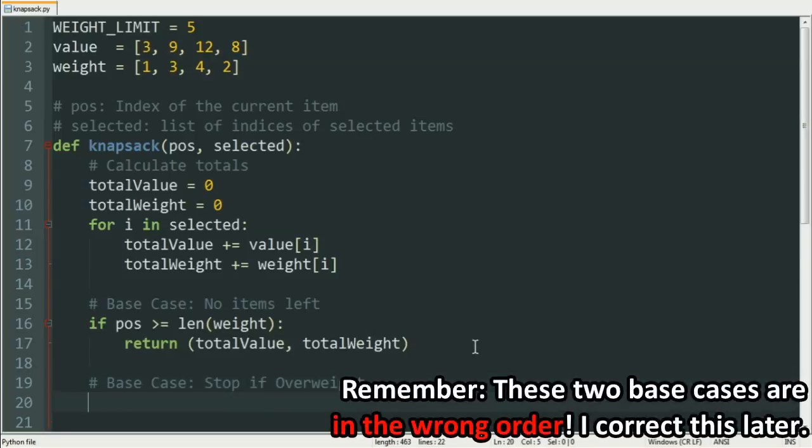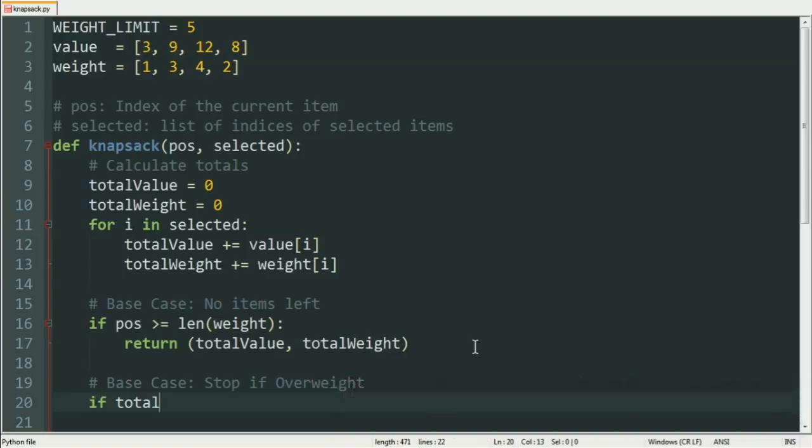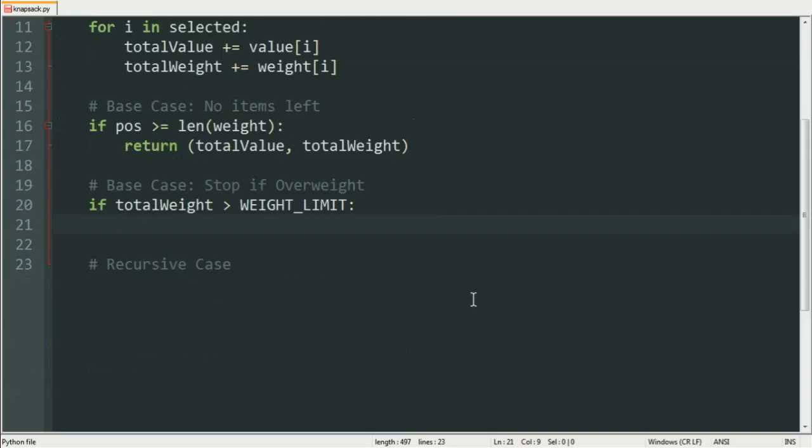And how we do that is extremely simple. We check the total weight that we have calculated up to this point. If it exceeds the weight limit that we have set above, we don't have to do anything else. In fact, what I'm going to do is return 0, 0. Now, there is a reason why I do this. We don't bother with any of this, right? We return 0, 0 to signal that this isn't going to be a valid answer. Since the value is 0, it's essentially never going to be picked, unless, of course, all other choices are even worse.